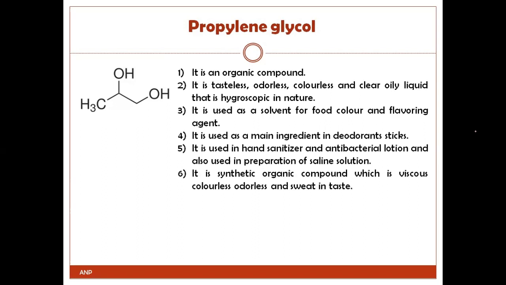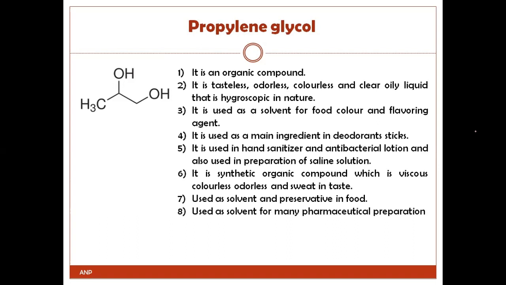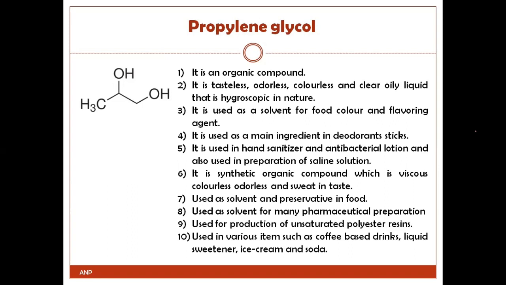It is a synthetic organic compound which is viscous, colorless, odorless, and sweet in taste, used as a solvent and preservative in food, used as a solvent for many pharmaceutical preparations, used for production of unsaturated polyester resins, and used in various items such as coffee based drinks, liquid sweeteners, ice cream, and soda.